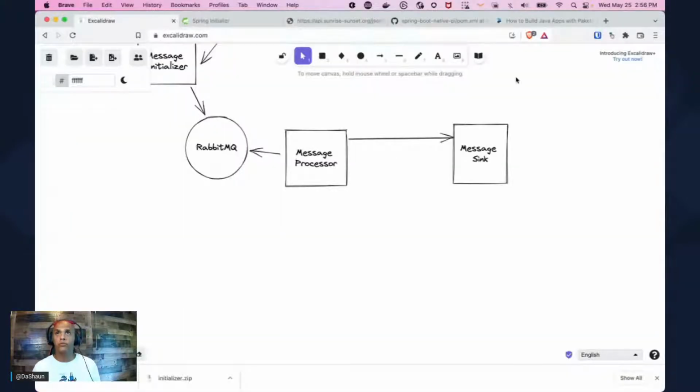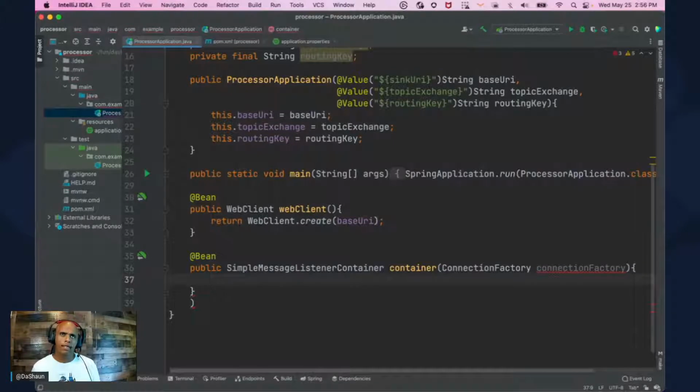Let me check. Can we use the functions model for the processor? Yeah, it kind of ends up being like that with the container listener. The way that we're doing this is similar, and I'm still wrapping my head around this paradigm shift. But yeah, let's take a look. Let's see what it looks like.